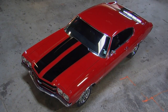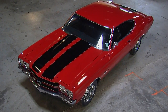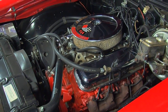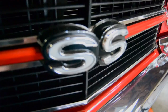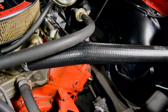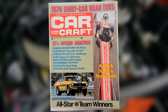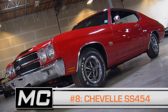Making its 3rd appearance in the top 10 in our number 3 slot is the 1970 Chevelle LS6 454. Once again, this one has a 3.55 gear and a 4-speed manual transmission. So each of the 3 cars in our top 10 are all powered by a slightly different drivetrain. The 3.55 4-speed seems to be the winner at this point, running a 13.12 at 107.1 miles per hour as tested in the November 1969 issue of CarCraft magazine. That's fast, but it's still only number 3.